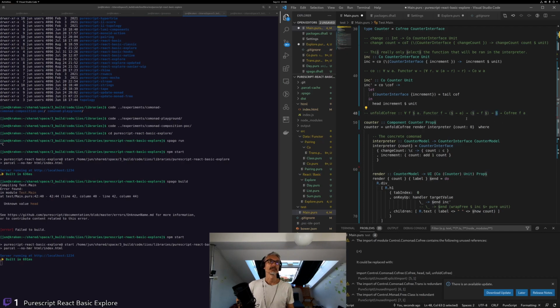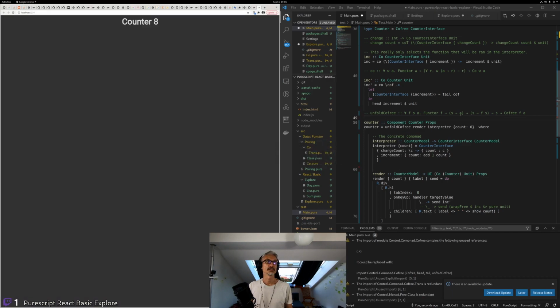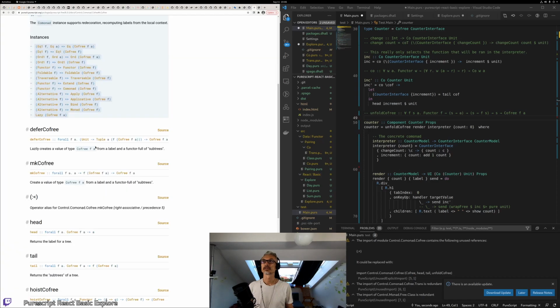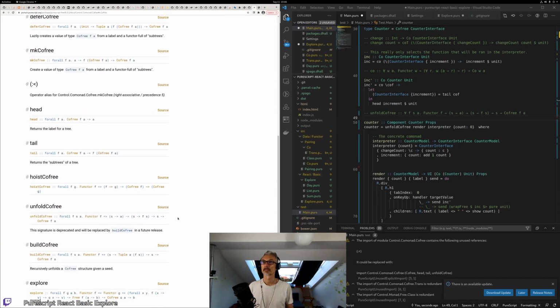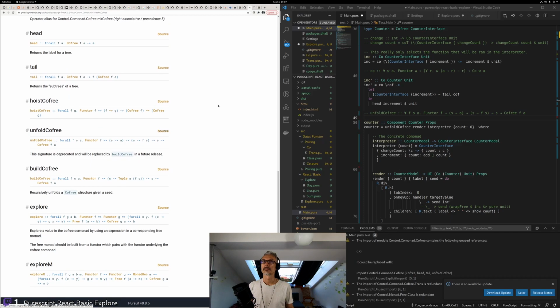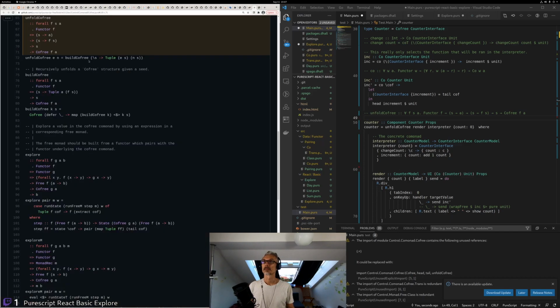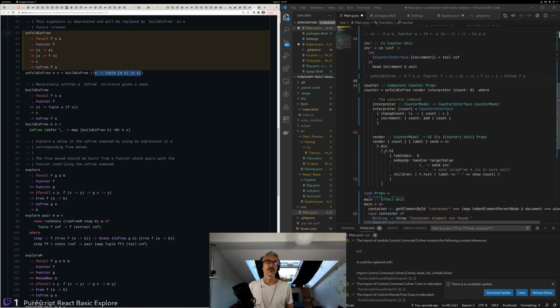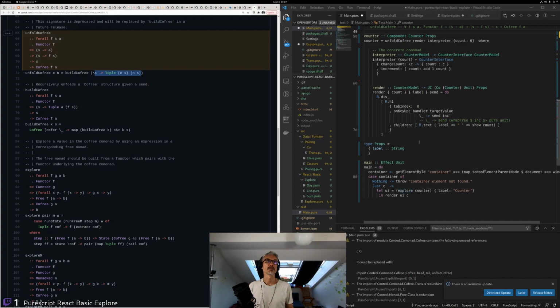Which takes the starting state, something that knows how to get an A, and something that knows how to interpret an S into an FS, and will build the co-free out of that. And I think I need to go, and I think this uses the state. Well, no, it doesn't, but what is it?